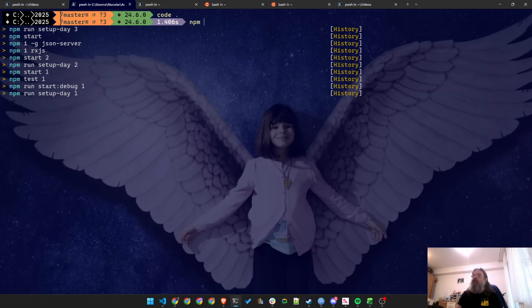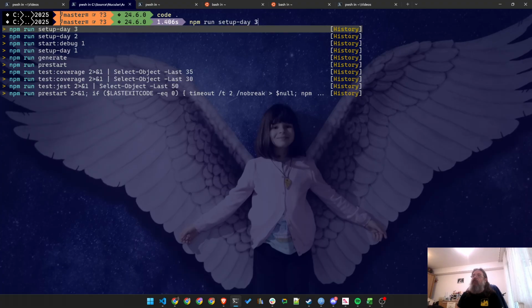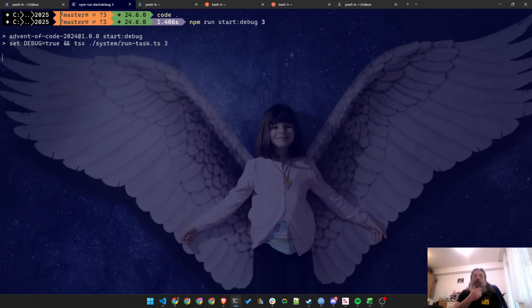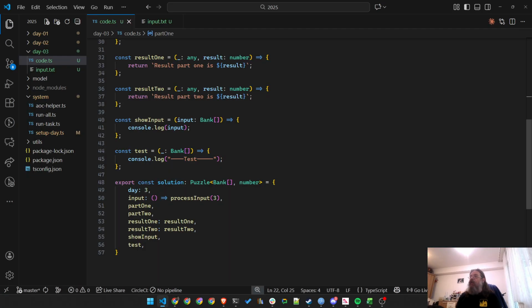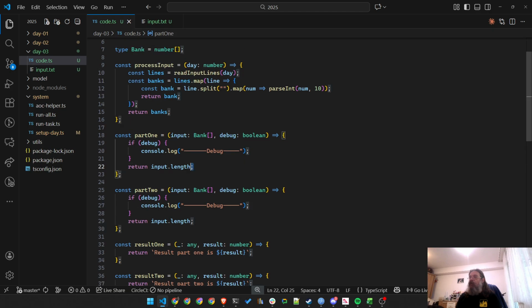Let's see the input. Are we parsing it correctly? Seems like we are. So that's it for the input parsing, which means that we can get to the development part of this.